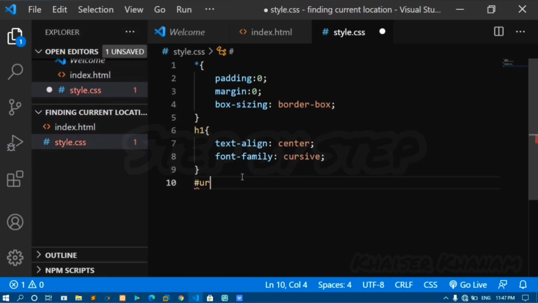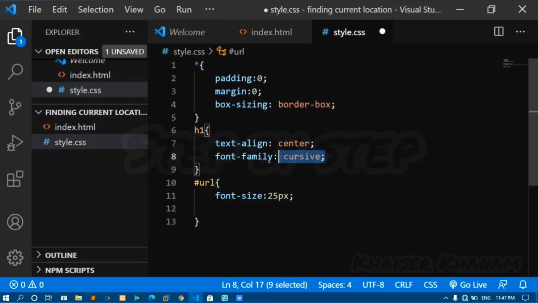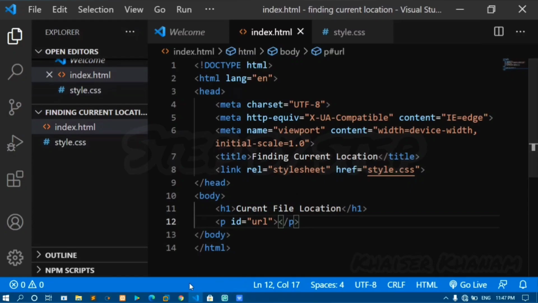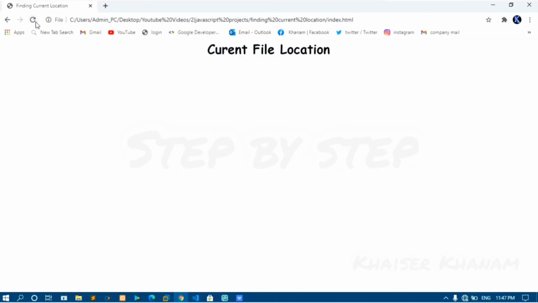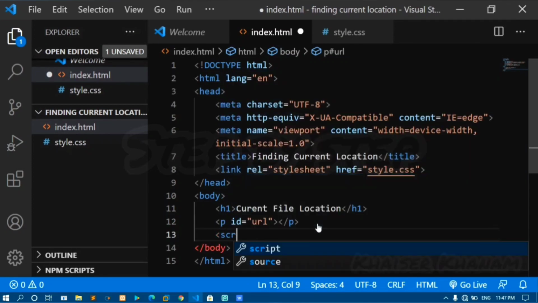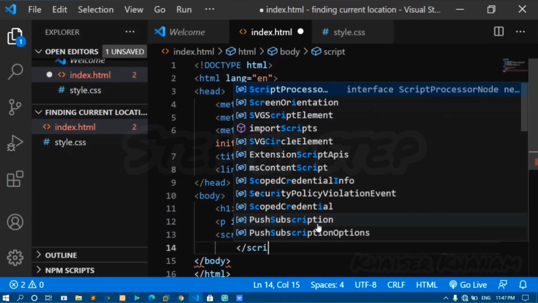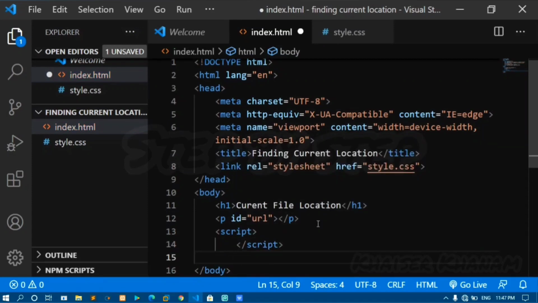Now for my ID URL, font size as 25 pixel, and I'll copy this font family, I'll paste it here. You can't see anything because we have not written anything inside our paragraph tag. I'll create script tag. I'll close my script tag here. I'll format the document.